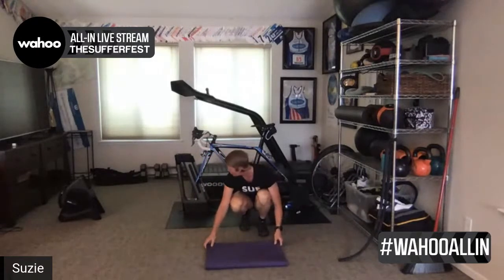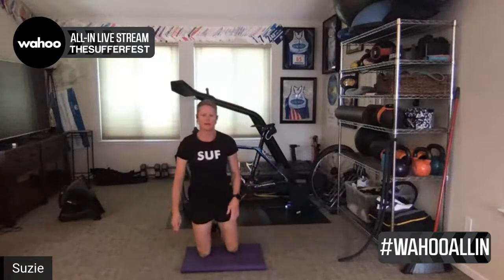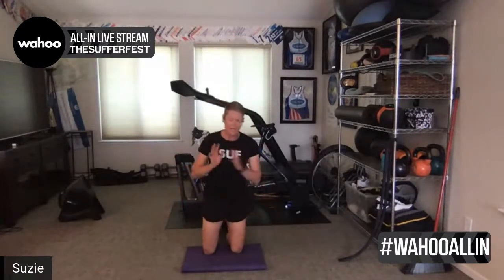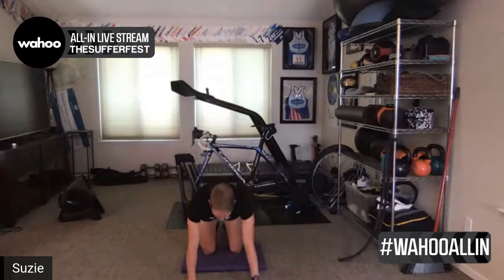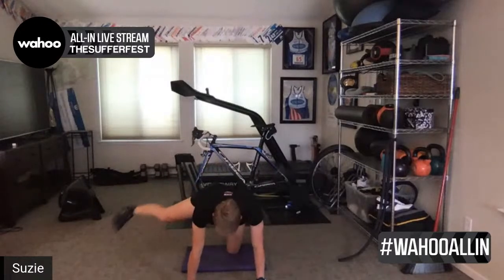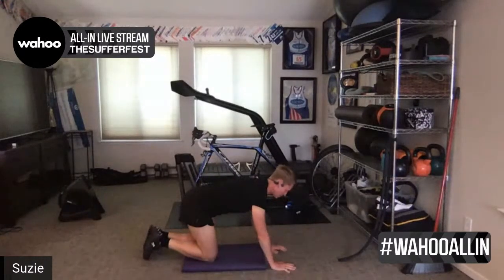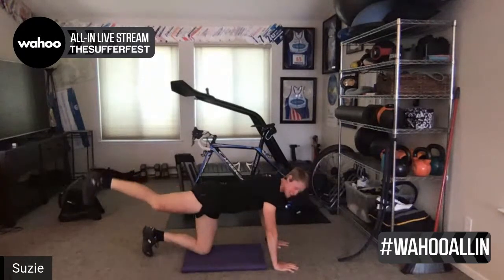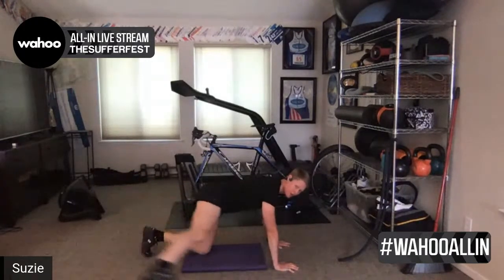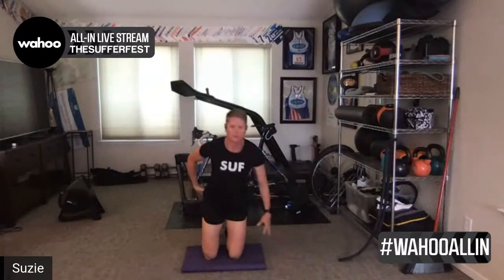I'm just going to move forward a bit. So now we're going to take our leg straight back behind and then pull it out to the side. So you're going to extend your leg behind you and then pull the foot forward towards the hip. Okay. So this one is fairly tough. Takes some good hip range of motion and glute strength.